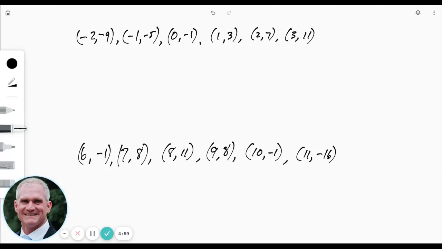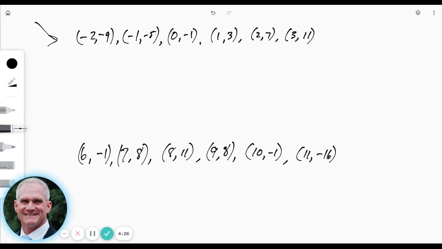Let's see how we can look at a relation, a set of coordinate points, and determine from those points whether or not the relationship between them is linear, quadratic, or cubic. This is one of the items from week 2 that we've had some questions about. These, I think, are from the worksheet. Let's take a look at this first example up top here, okay?